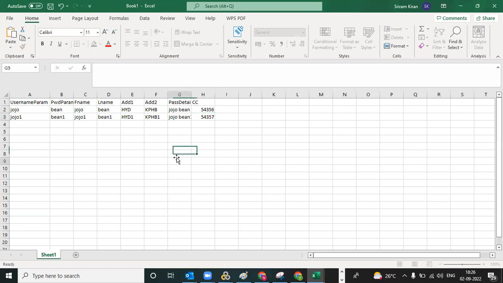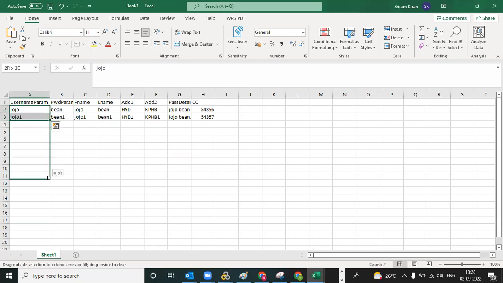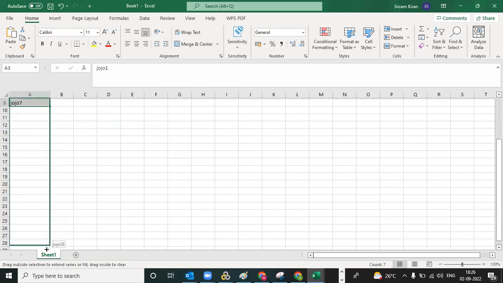Now how much data you want, you can select here and drag. See, for example, I want 10 data. You can create that much data.